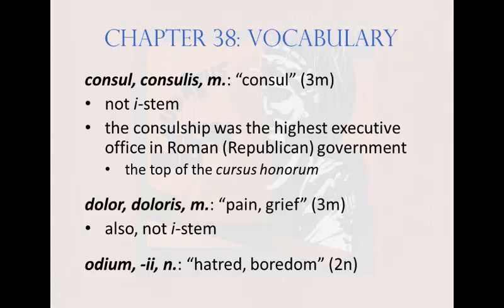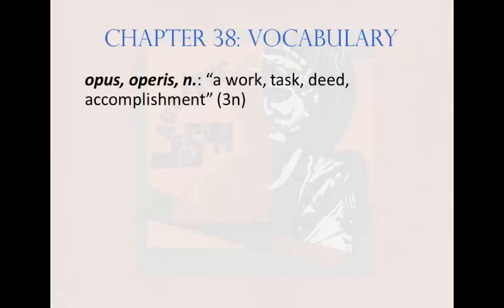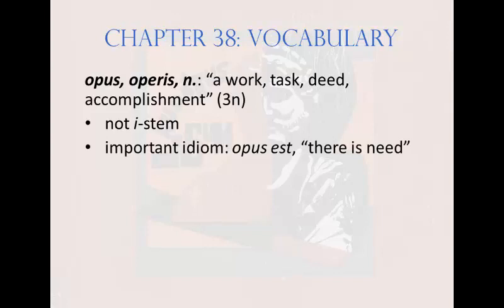Here comes a very important word, opus, operis, neuter, meaning work, task, deed, or accomplishment. It's a third declension neuter noun. It isn't I stem either. I stem nouns so far are batting zero here. Opus is part of an idiom seen widely in Latin. Opus est, meaning there is need. Literally, there is work.